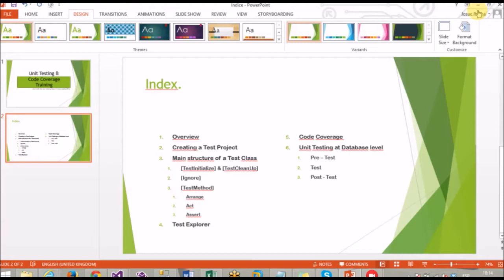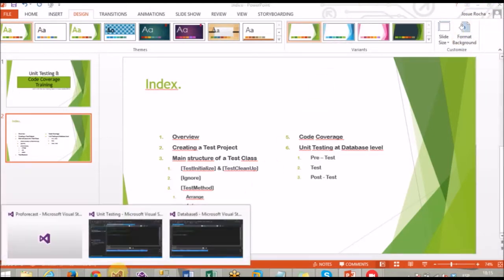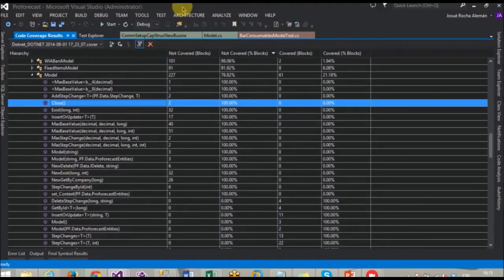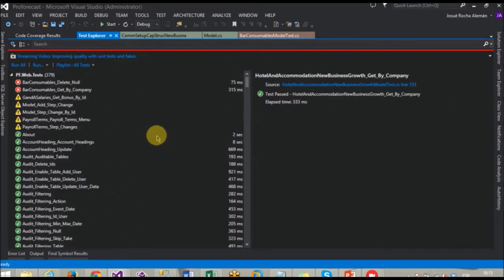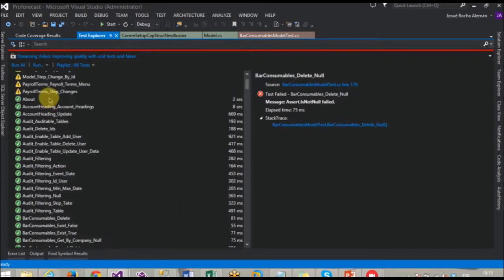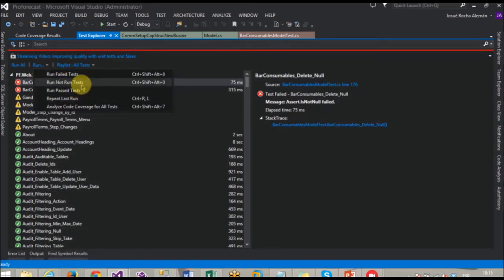Alright, so in order to see your unit testing, you could watch it in the Test Explorer. Test Explorer is a window that you can find in your Visual Studio. You just go right here, and in your main menu you have Test, Windows, Test Explorer. Here you could see all of your unit testing, your test methods that you are currently running, or that you currently have in your last build. And well, here you could run all of your test methods, your failed methods, or even just the methods that you haven't run before.